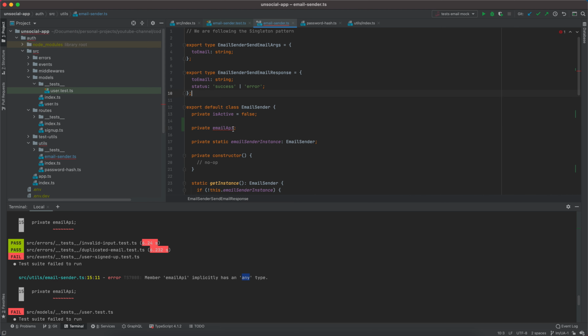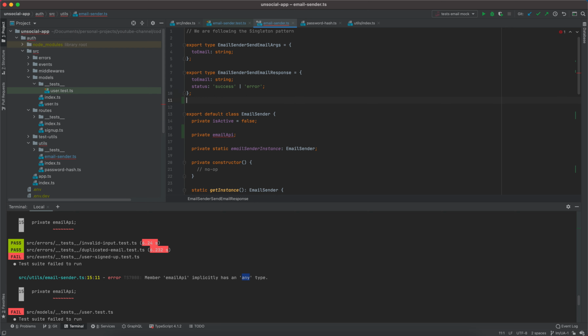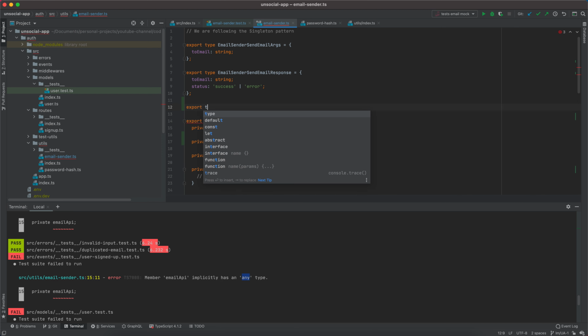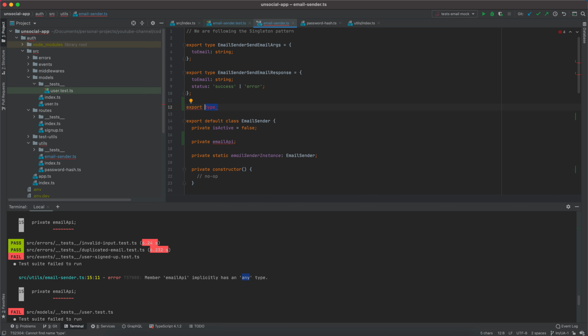So instead of going the easier way and initializing it, let's do this correctly, and we will export a type, or for that matter, maybe we will do some little migration here in the future to use interfaces, but for the moment we can export the type, which is going to be the EmailSenderEmailApi.